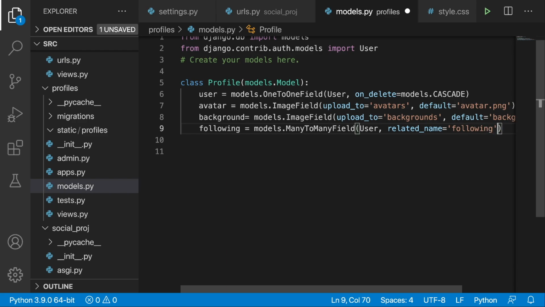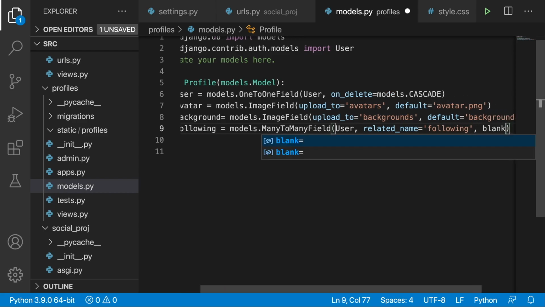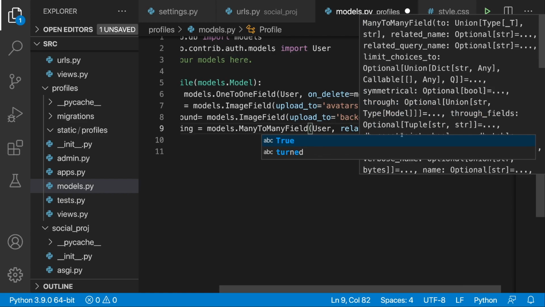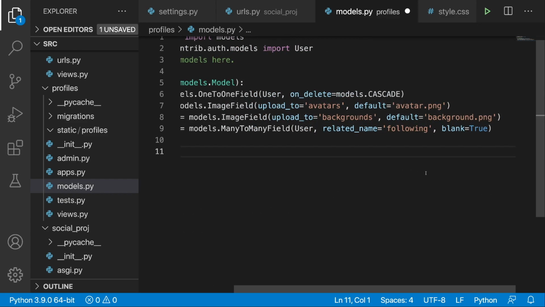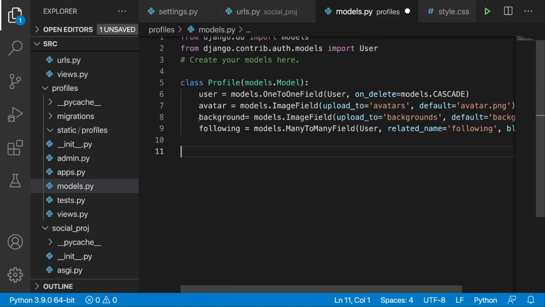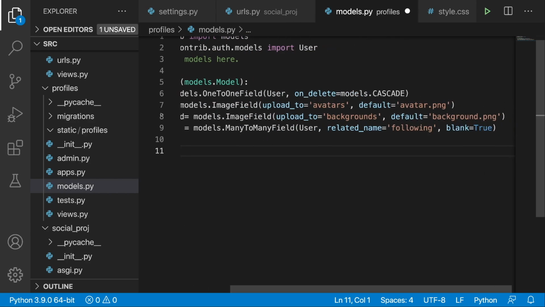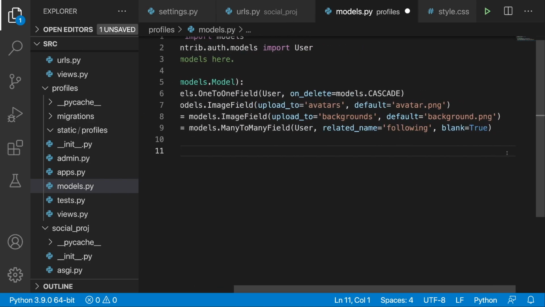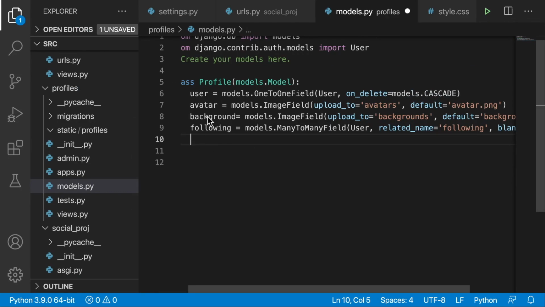And let's set this as blank equal to True, because at the beginning we won't be following anyone when the profile gets created, okay? Because we can have our profile without following anybody. All right, so this is it.